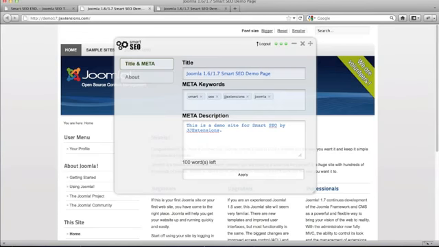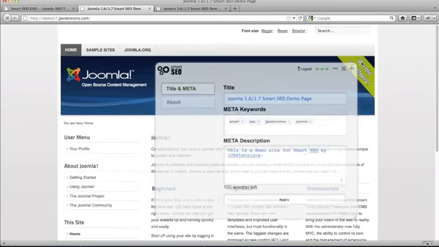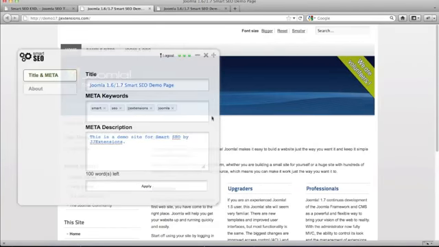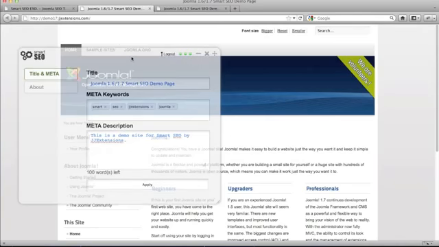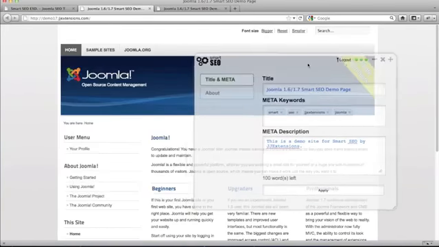So let's start going over the new features. First, a new layout. We've made considerable interface changes to how the Smart SEO panel looks and functions. We've moved things around a bit and added some new buttons. Now you can move the panel around and it will remember its position, like so. Or by clicking the middle area at the top bar.